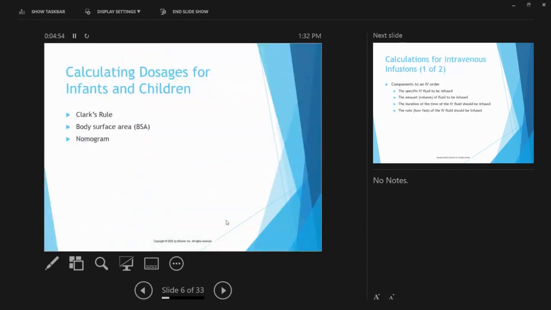Drug administration errors can, of course, lead to patient harm. Although children's dosages were once frequently calculated, there now remain only a few that will require the nurse to actually determine how much to give to the child. We can use Clark's rule, and this rule is used to calculate drug dosages for children 2 to 17 years of age. And you can see Clark's rule on page 443. You can also use the body surface area. This is the most accurate method for determining the pediatric dosage.